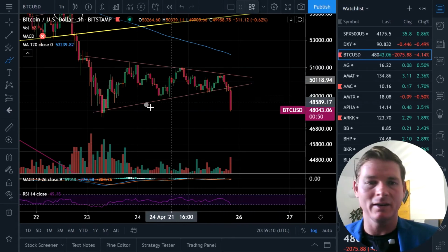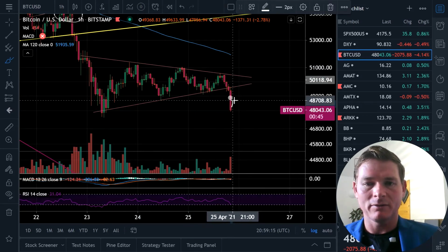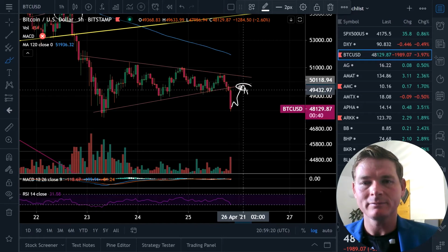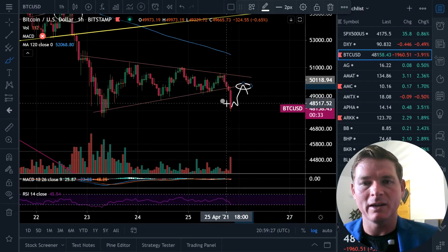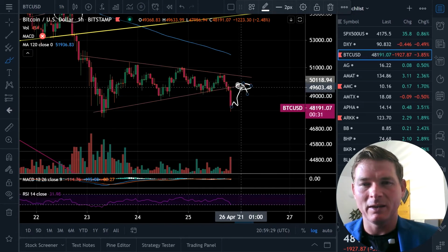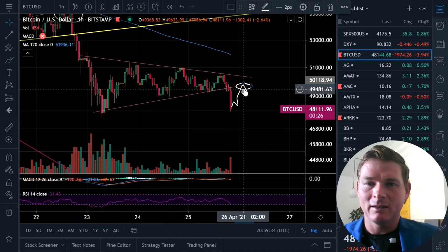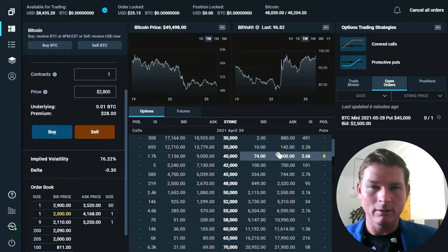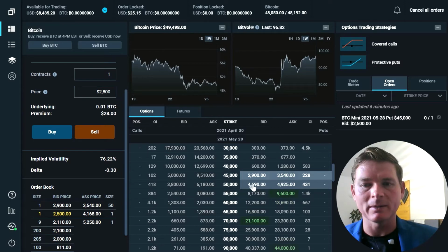And this is a super generic technical bear flag. This is a super normal breakdown. But then what you're looking for is it needs to come back up here and bottom test here, right? And that's pretty close to 50, a little shy. That's what I'm looking for now: I want it to bounce up here and bottom test this bear flag. And basically, if we go back to LedgerX, right, it's under 50, it got down to like 47 something.